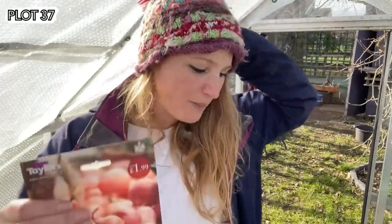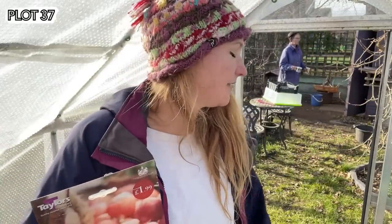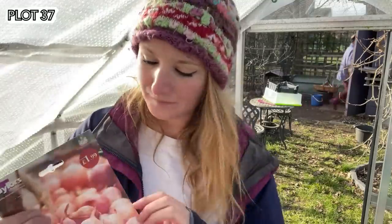It's all right, I'm gonna pop them up in here. I was going to do it out there, but Lily's now taken to sleeping out there, so I'm just going to do them in here. Sorry about that.